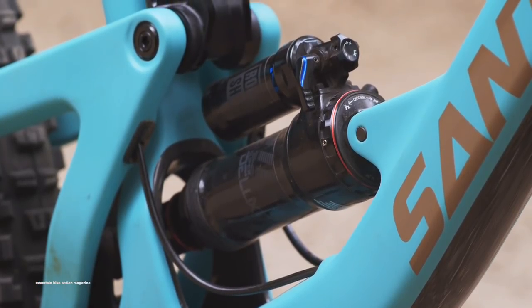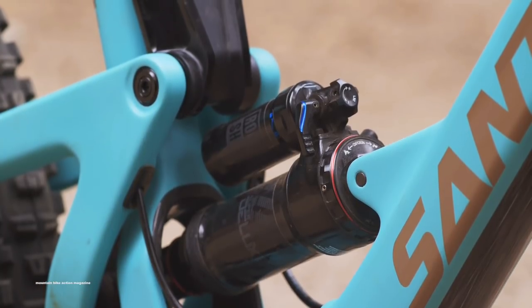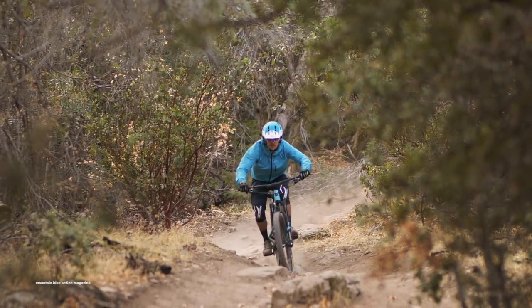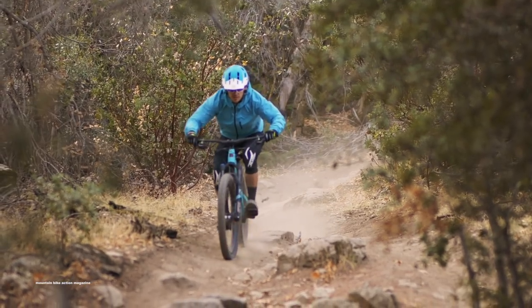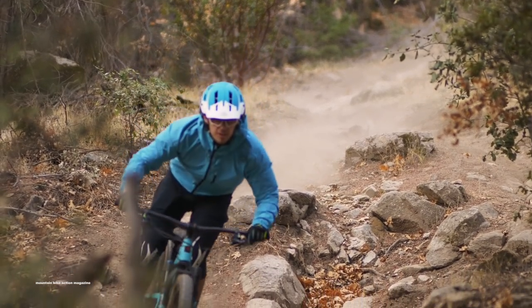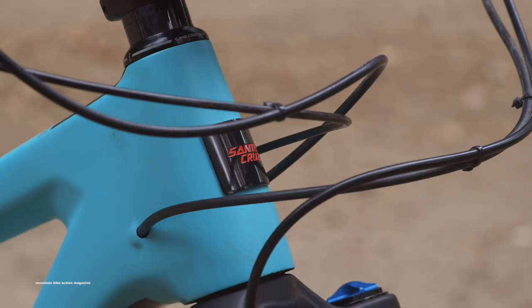This new version of the Bronson is longer, slacker, and lower than its previous iteration, while also gaining a stiffer rear end and an all-new suspension platform. However, the roots of the Bronson remain the same. It's still a bike designed to be as versatile as possible, whether blasting up steep singletrack or dancing around technical lines. Closely resembling Santa Cruz's Nomad, the big brother to the Bronson, you might be fooled into thinking that the Bronson's platform is purely built for descending.